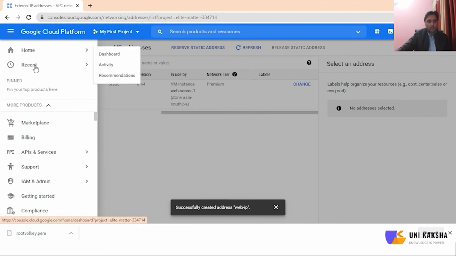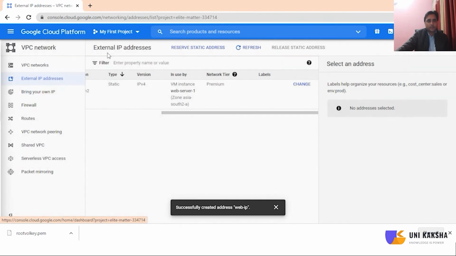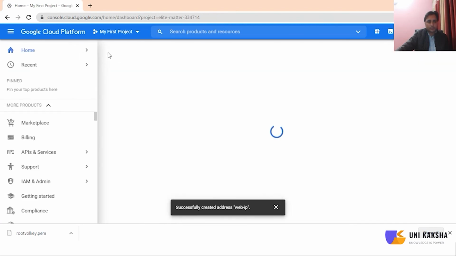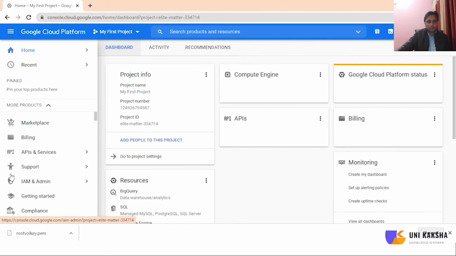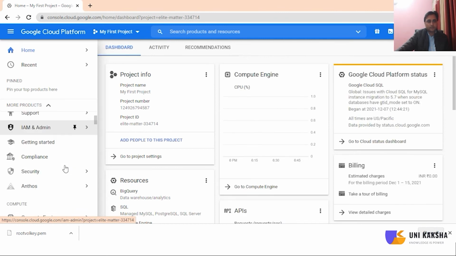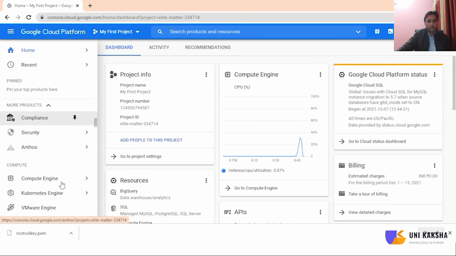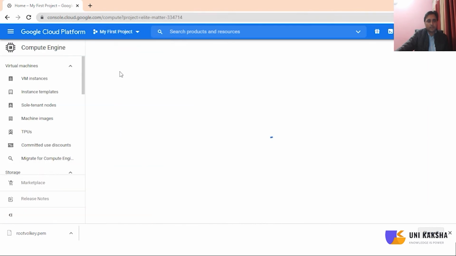Click on my home dashboard. Perfect. Compute Engine, VM instance.